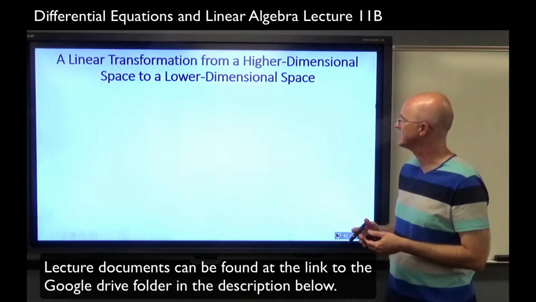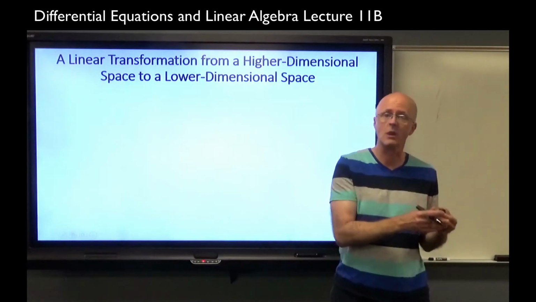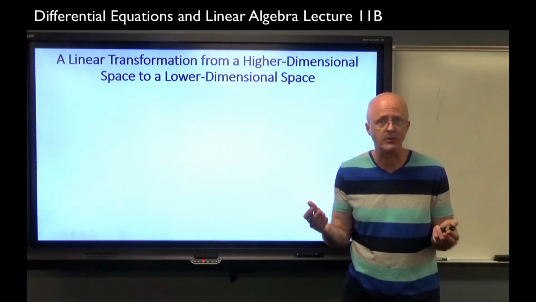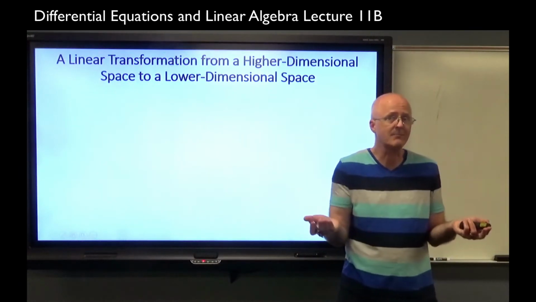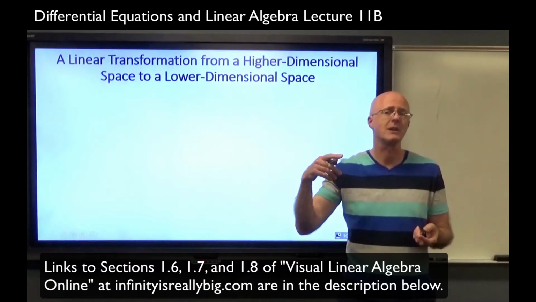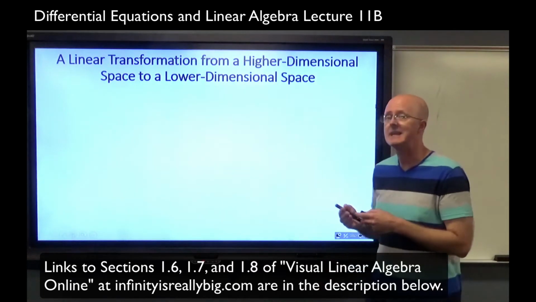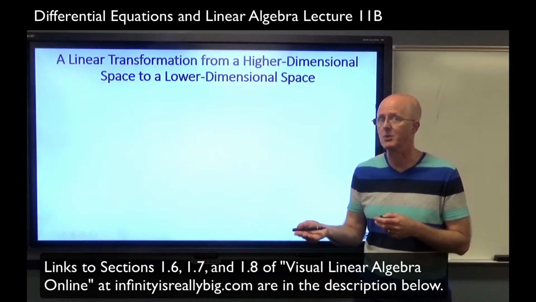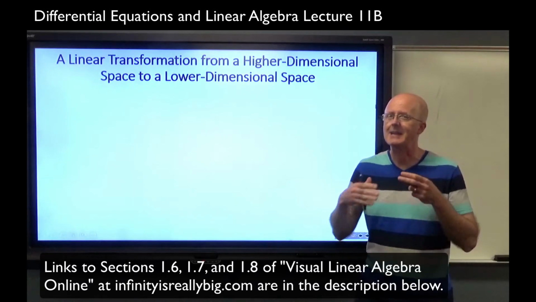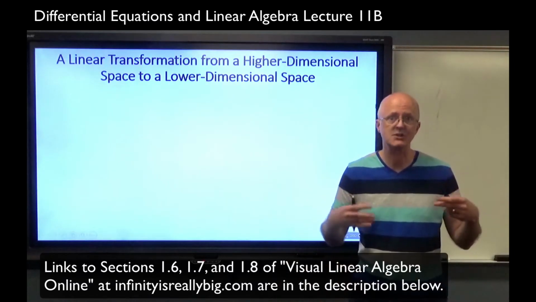Here in this lecture, we're switching it around. We're doing a linear transformation from a higher dimensional space to a lower dimensional space. We're going to see that there's no way such a function can be one-to-one, but that typically, most likely, it is onto. As I mentioned in lecture 11a, this is now lecture 11b, you're going to see connections now between differential equations and linear algebra to some degree, and I'm going to again point those out here. And as we continue in the next 2, 3, 4, 5, 6 lectures, these connections are going to get stronger and stronger.